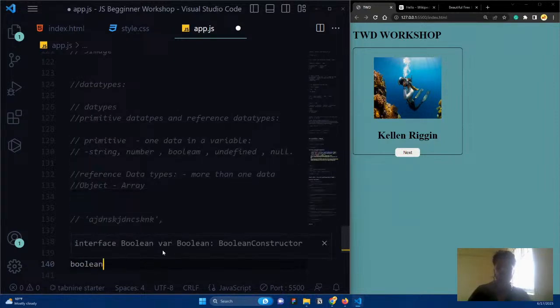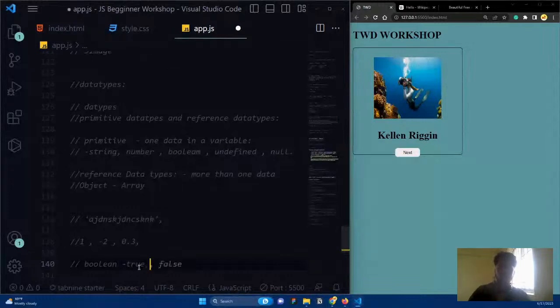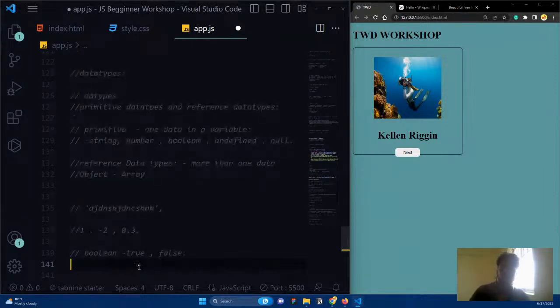What is a Boolean variable? Boolean variables are basically true or false values. If I want to compare anything, for example, is 5 greater than 10, or 10 greater than 5, the result is true or false. So comparing values, that's what it is.